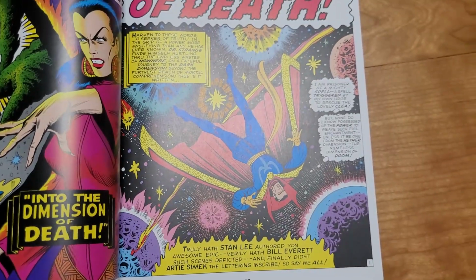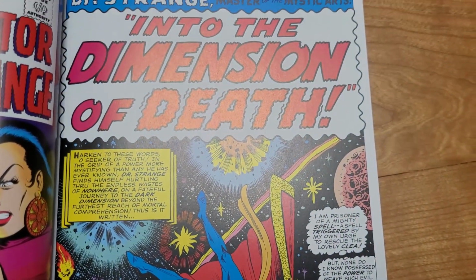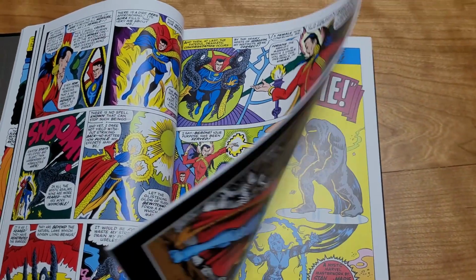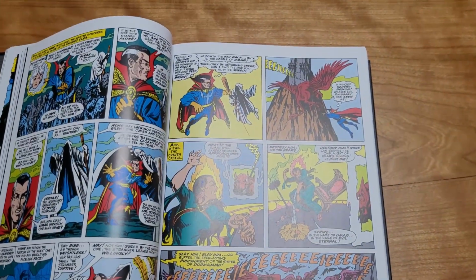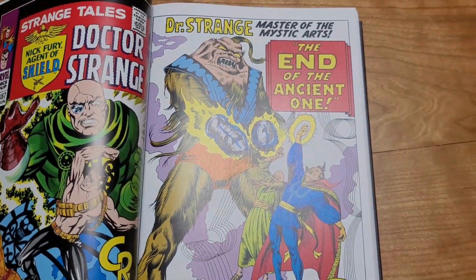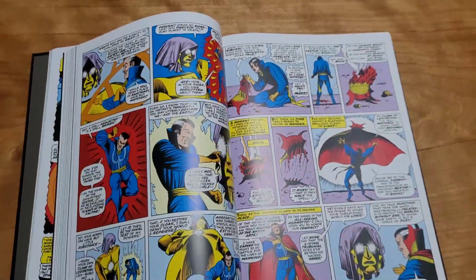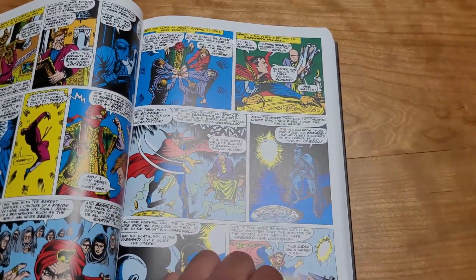And we have the Ancient One. He actually gets killed off in the story, but then brought back. They were saying in the letters page, I forgot to mention the letters page the last time, by the way. I think in the previous volume 1, I thought they were more interesting. Pretty fascinating sometimes. Anyway, they were saying how they didn't want to permanently kill off the Ancient One because they didn't like the idea of losing any potential for stories with him. But then they brought him back. But they also wanted Doctor Strange to sort of grow on his own and not in the shadow of a mentor. So they just didn't use him as much. So that's kind of what the Ancient One's doing.